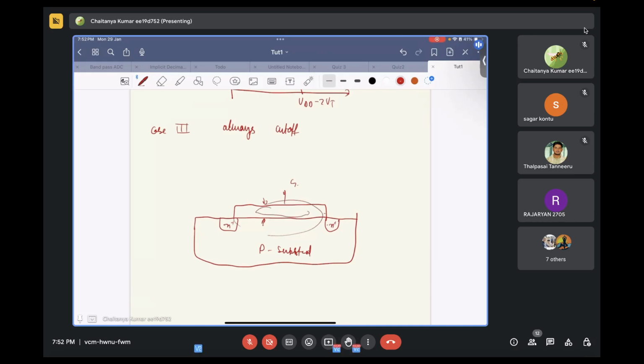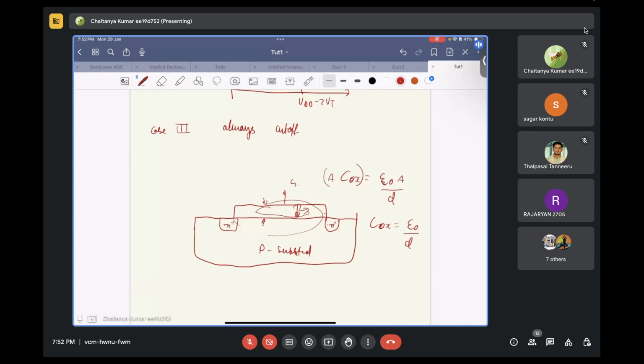Now, in this case, what happens is COX is basically equal to epsilon. So, any capacitance is epsilon A by D. And COX into A is the capacitance, and COX is the per unit area. So, on what value COX depends is epsilon by D. So it basically depends on the thickness of your gate, like the oxide.